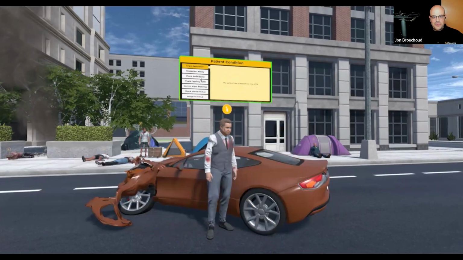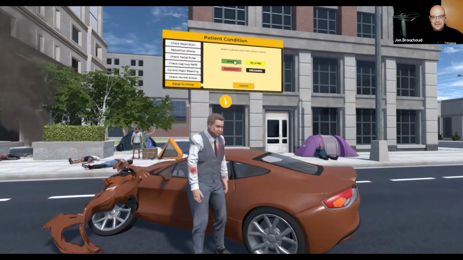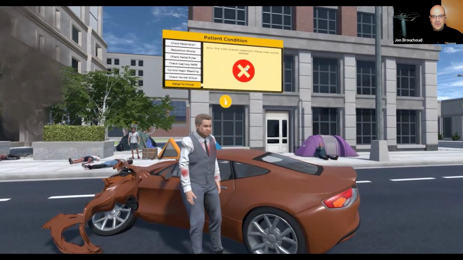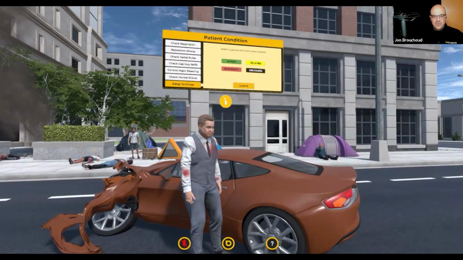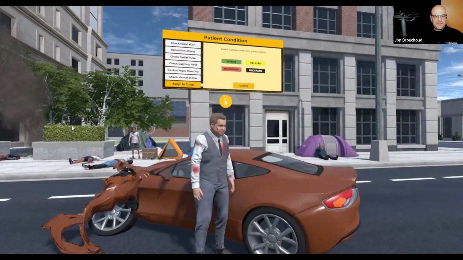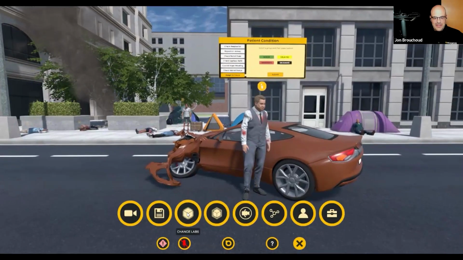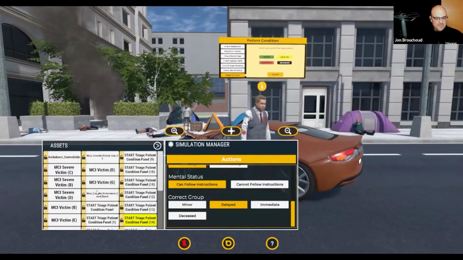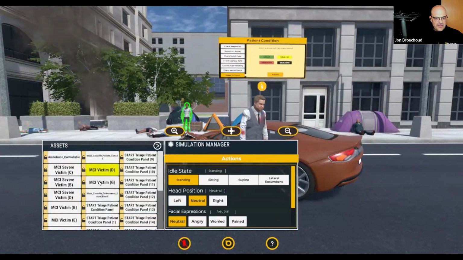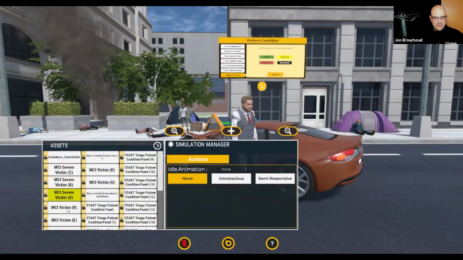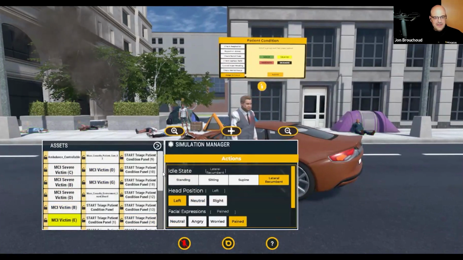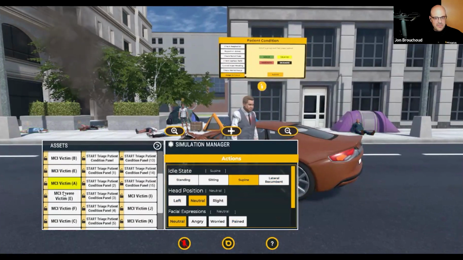And now if I were to go through this again and say that it's a minor and hit submit, that's incorrect because I just changed it on the fly. So again, we can reconfigure every one of these patients to be a completely different scenario. We could have this guy laying down. We could have any number of different things changed on any of these patients, and then save that scene, and then it'll be available next time we come in.